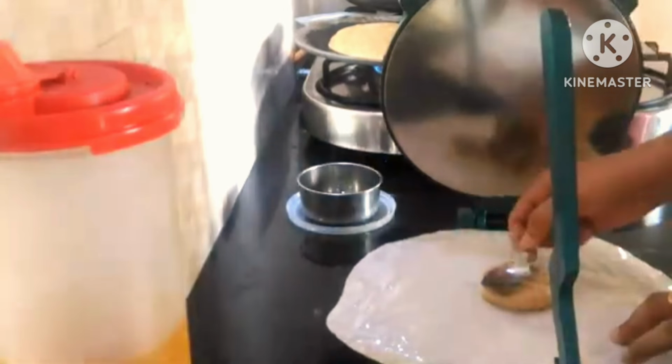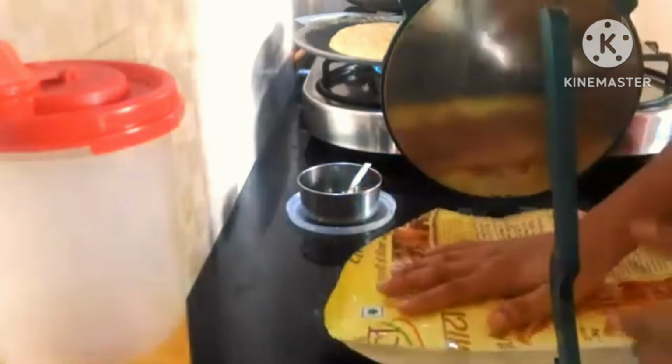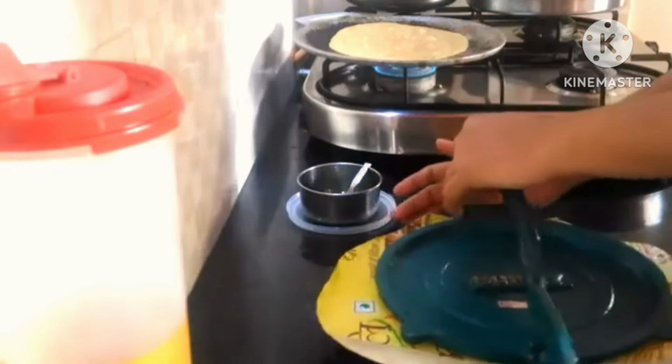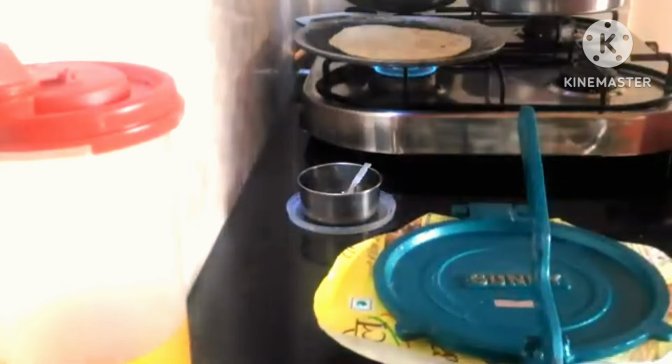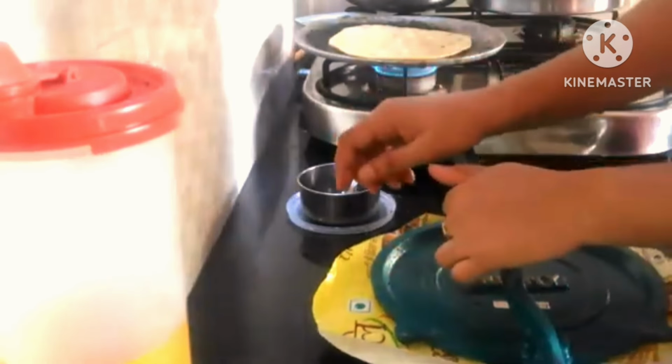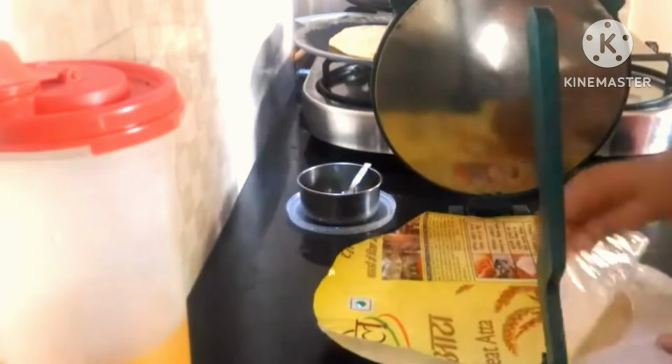in the same manner, keeping the dough in the center, smear some oil, keep another cover, and then press it. That's all. It is a pretty easy way to press the tortilla.